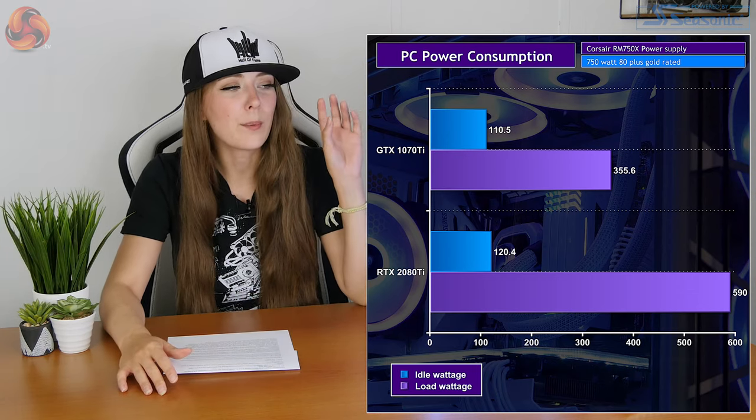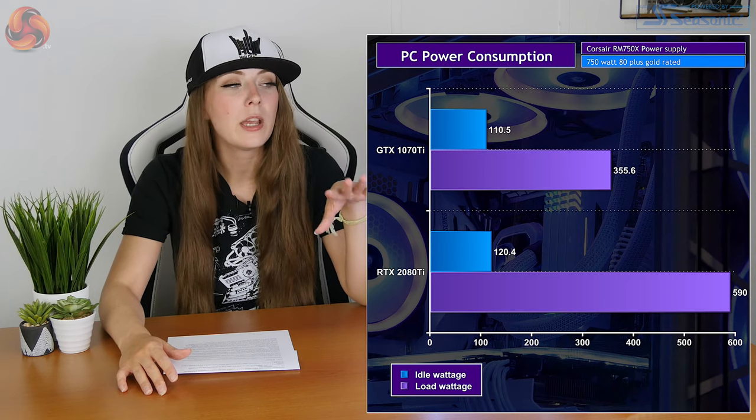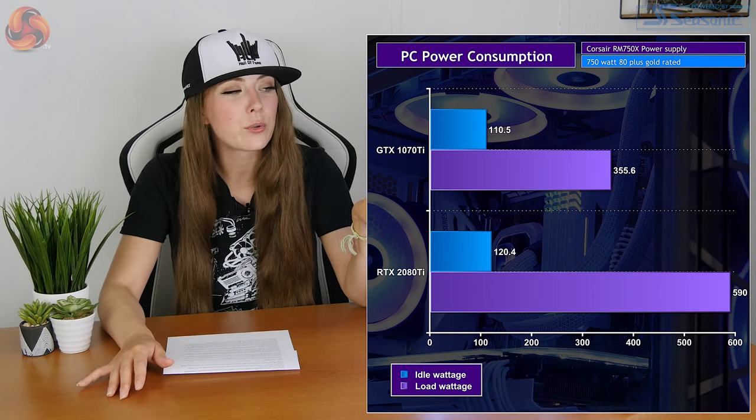I've got a Corsair RM750X power supply, so it produces 750 watts, so that can definitely handle this GPU. However, we say that power supplies are probably most efficient between 50 and 60% load.